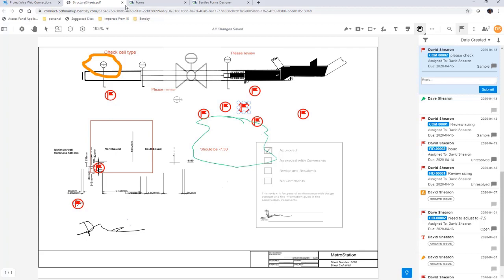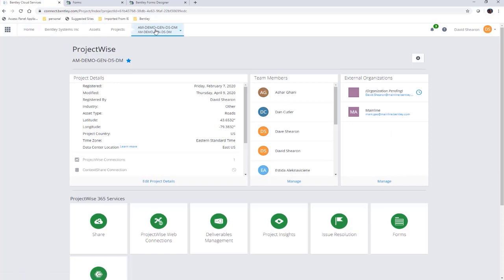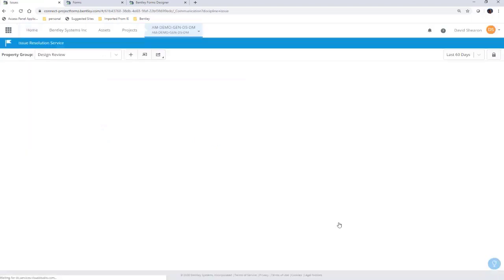So if we want to have a look at what that looks like, we can go into our issues service. Here I'm going to come back to my project, go back to the landing page for my project, and go into issues resolution.